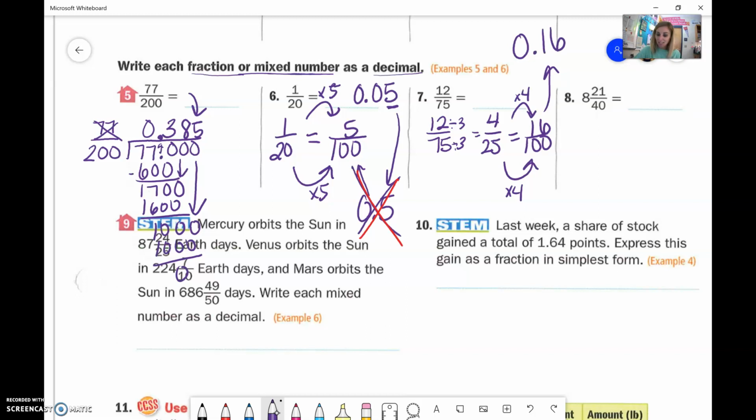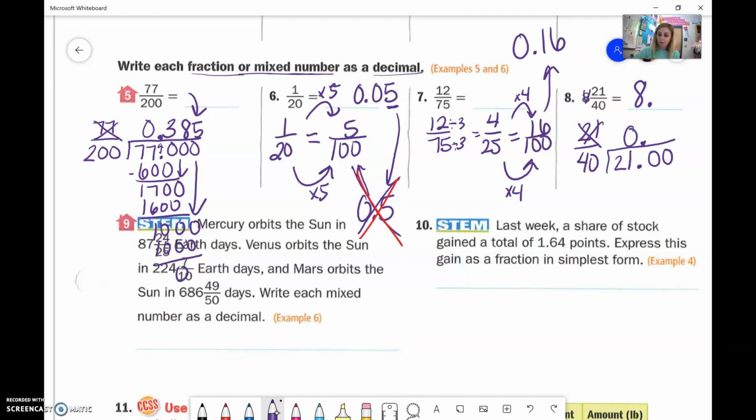Okay, then next one. Oh, look, I have a whole number. So I'm going to go ahead and put my 8 and right there. So now all I need to do is focus on that decimal. 21/40. Let's go ahead and divide this one out. Put that decimal point right after. Cross that out. Add a couple of zeros. We might have to add more. I don't know. We'll see. I'm going to move that decimal point up. I'm going to set it and forget it. Okay.